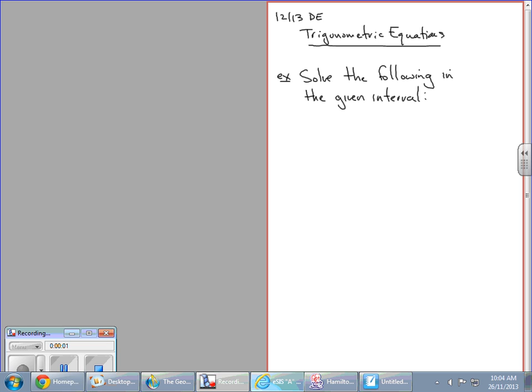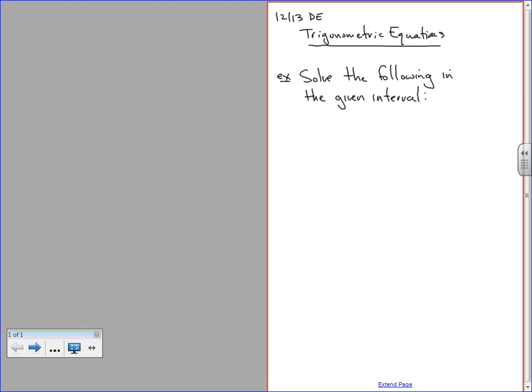With our 12-13 guide, we're going to get into solving trigonometric equations. Tomorrow will be a test day. Again, I'm not here, so if you need to sign up for a test, make sure you do that, so it's in the folder for you. Thursday, we're going to finish up the guide, and then Friday is a test day. Okay, any questions?